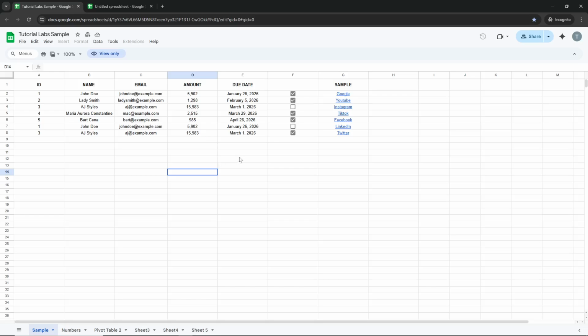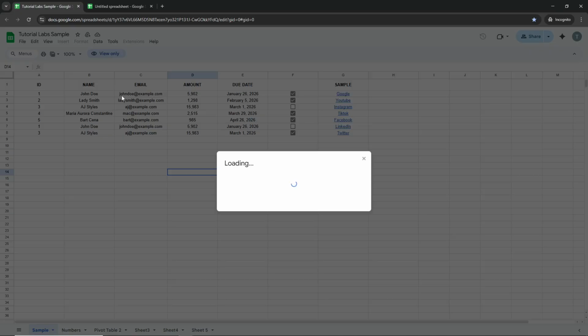The first option is the most straightforward if you need full collaboration access. Look at the top right of your screen where you'll see the View Only label. Click on it and you'll notice an option that says Request Access. This is your direct line to the file owner. Click on Request Access to begin the permission request process.